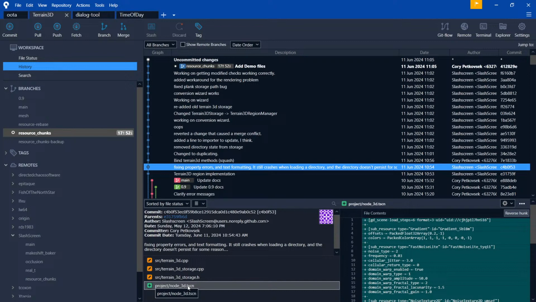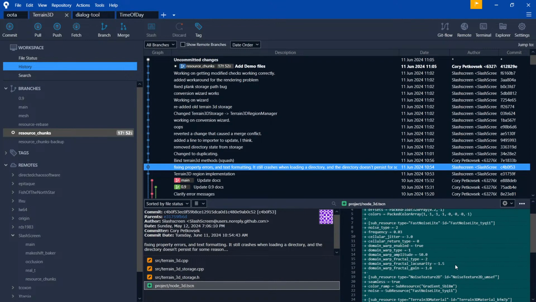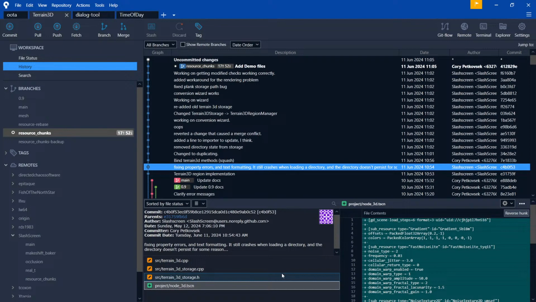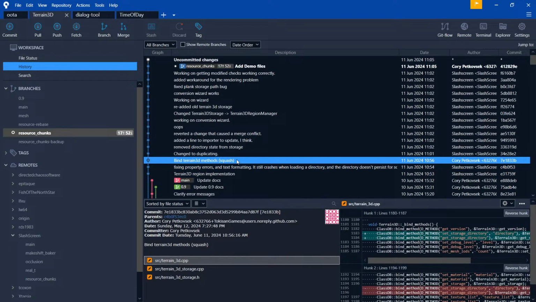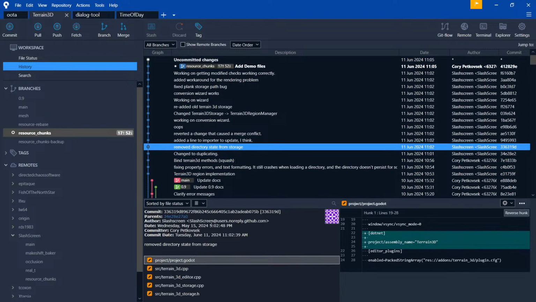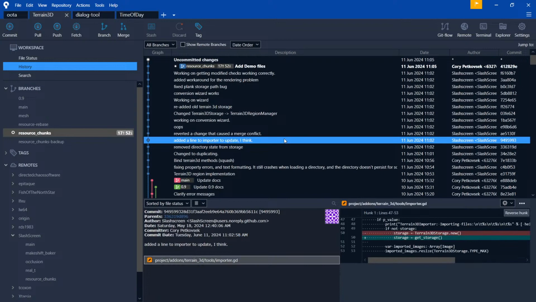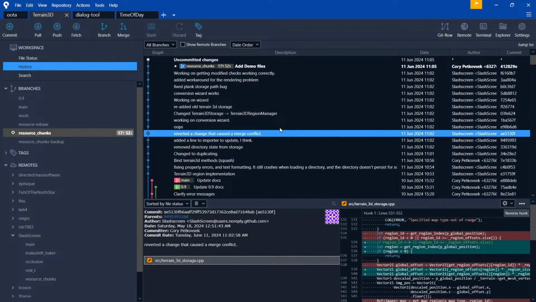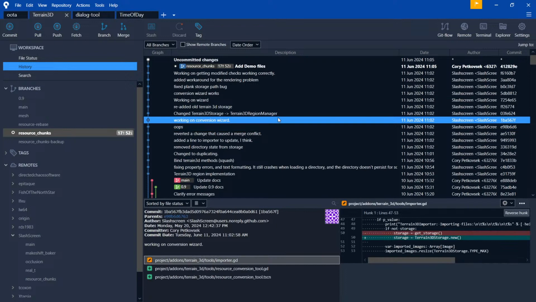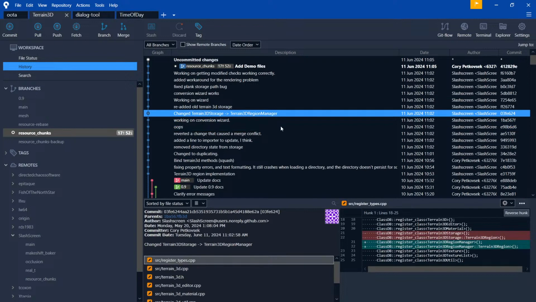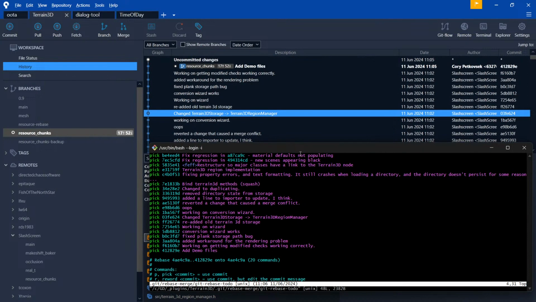This demo file could be pulled out. Here's a project file that could be removed. And a lot of these things can be compressed. Okay, so let's cancel this for right now.